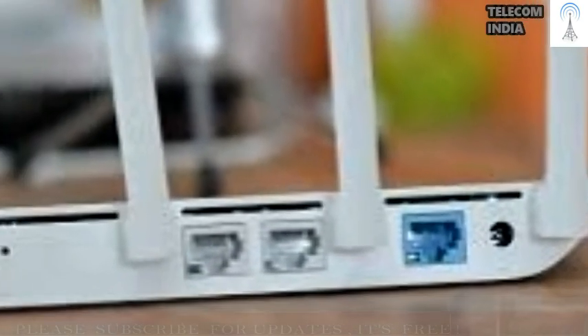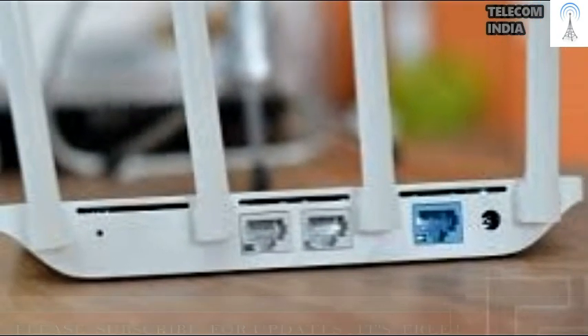Verdict. It's really hard to beat the Xiaomi Mi Router 3C at this price, as it delivers very good features, a useful accompanying app, and good performance. We wish that Xiaomi had included a USB port, as it would have made it so much easier to connect a printer or shared storage to the network. The firmware needs some minor tweaks, which we hope will be rolled out in future updates.